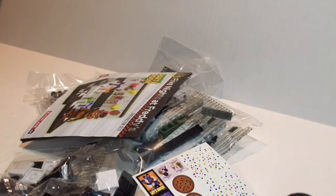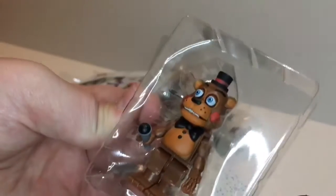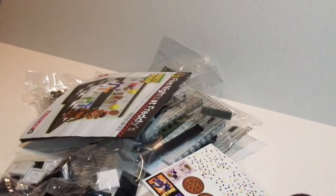We've got our Funtime Freddy. Or is that Normal Freddy? I'm pretty sure it's Funtime Freddy. Yeah, it's Funtime Freddy. So now I'm going to do a little time lapse of putting this together.